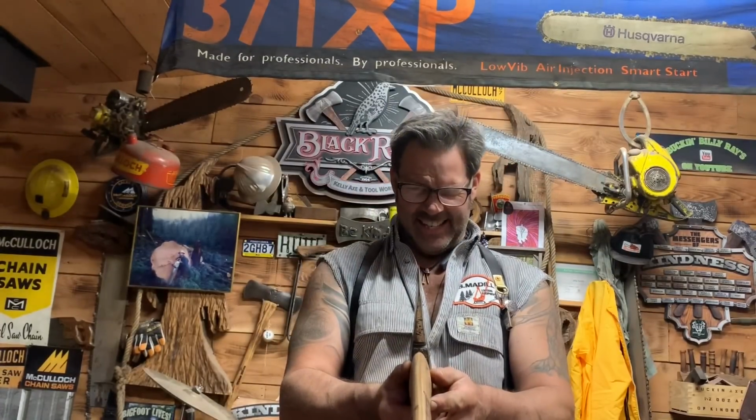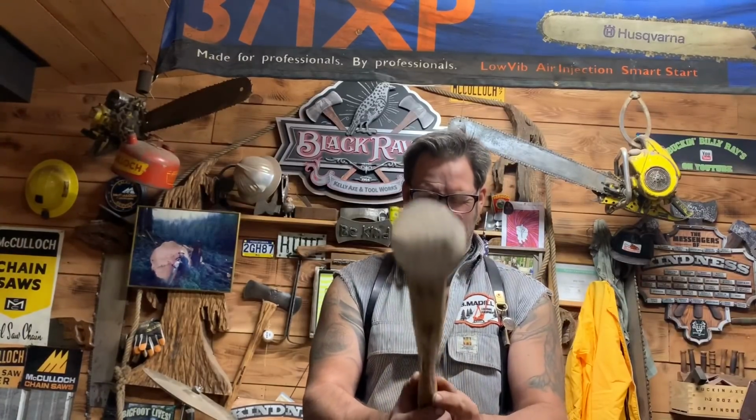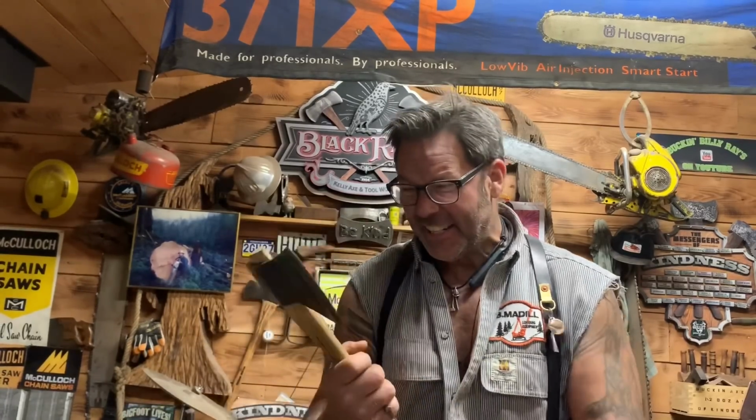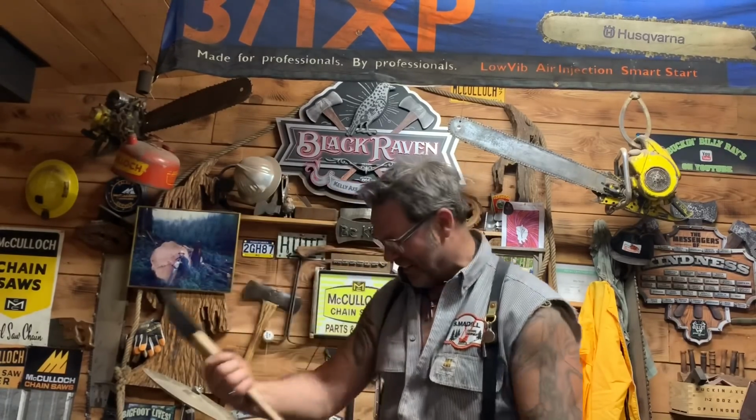You know, friends, I think I just made the perfect axe. This is it. These are so hard to give away, friends. Oh, it's deadly.